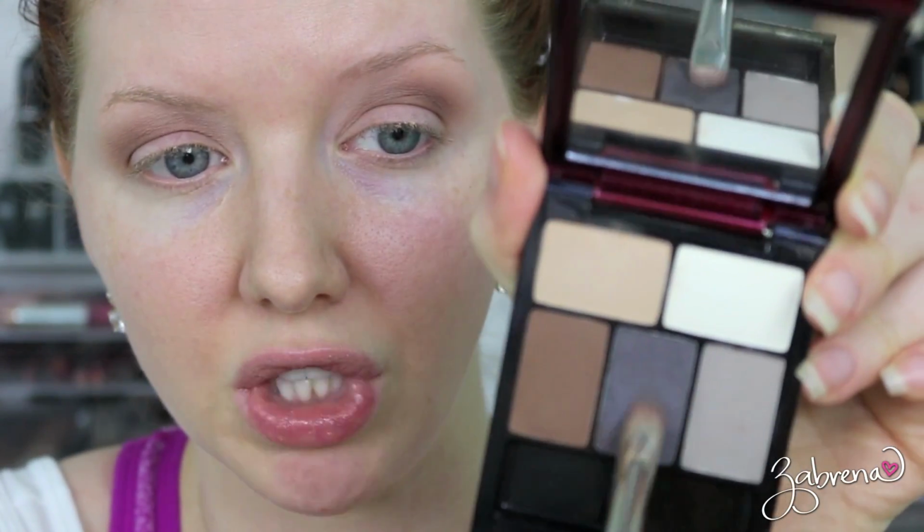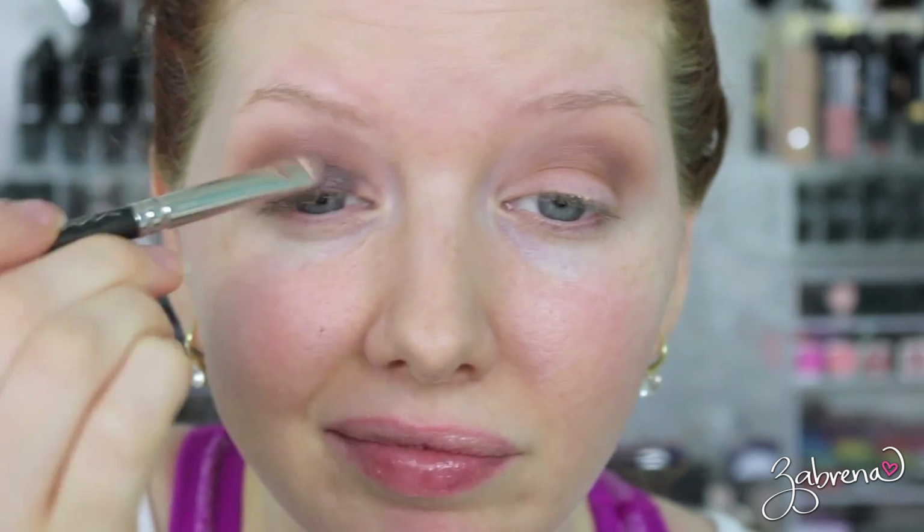Okay, but there's still another negative associated with this palette. I'm gonna use this dark shade right here on the eyes. When you apply these eyeshadows, by the end of the day, they start to look really muddy. They bleed together, they're really hard to detect, and that was why I really didn't care for it. For being a high-end palette, you honestly would expect much more out of it.